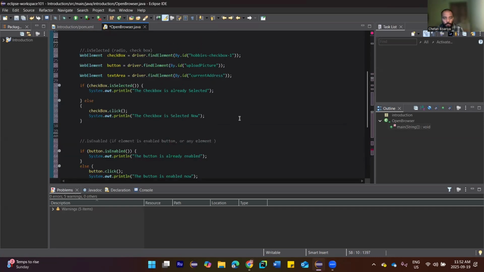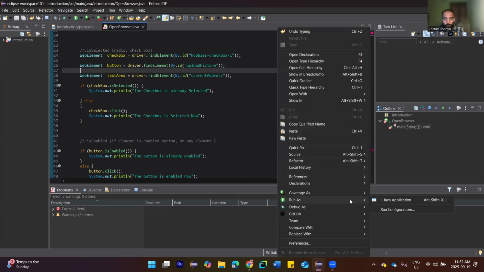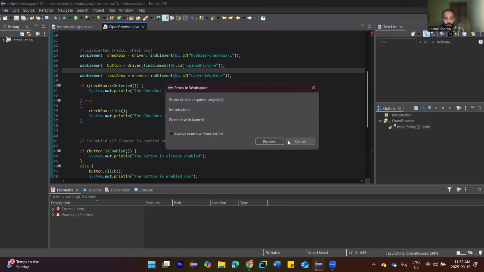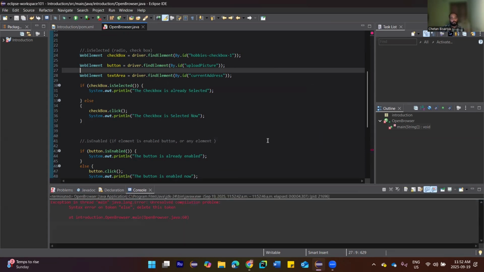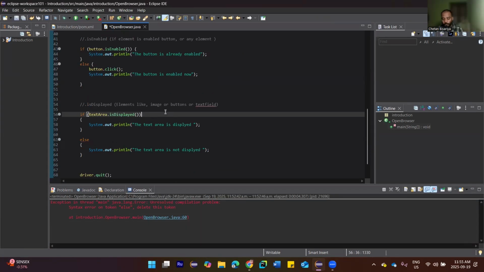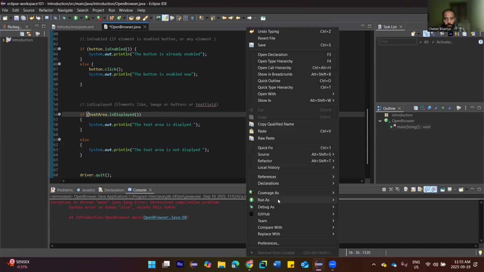So let's just quickly save our code and run it up. Oh, so there was a colon here, so I'm going to remove it. And we are going to run it once again.